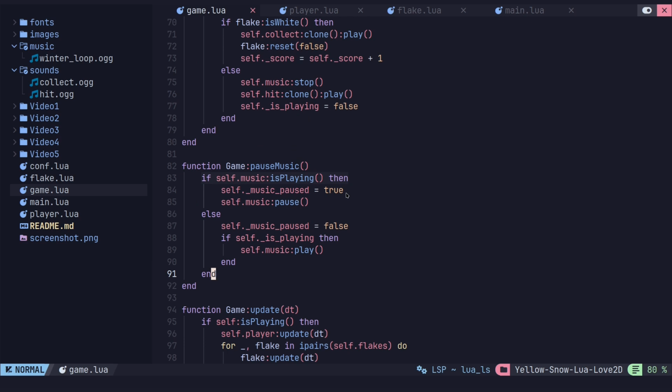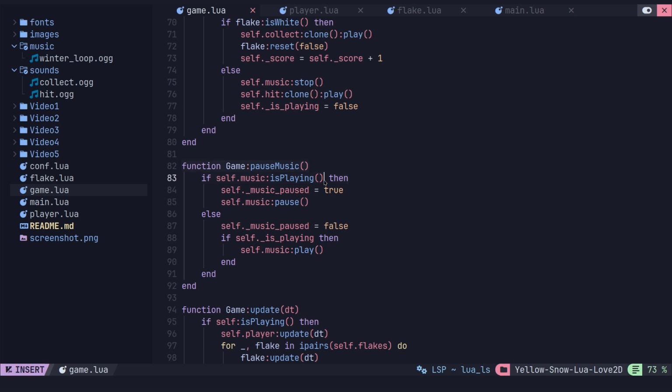Okay, it's doing everything that I want it to do, but one thing that it is not doing is if I tell it to pause the music when the game is in the game over state, and then I press the space, it's not paused. So instead of checking this right here, I'm going to use this Boolean here.